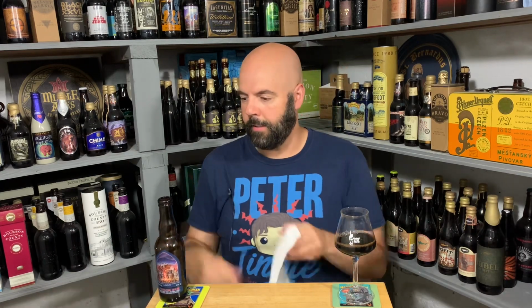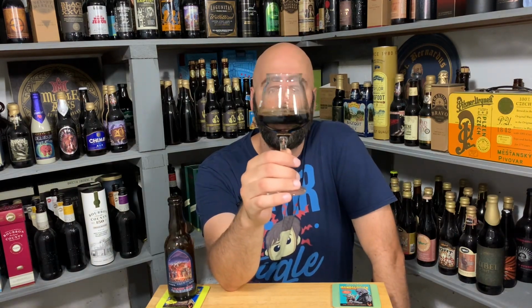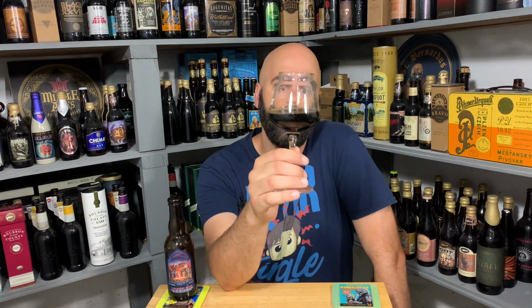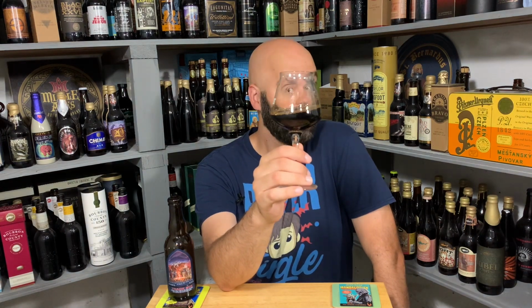How about Lost Abbey? I don't hear a lot of talk about them lately, and that makes me sad, but I'm contributing to that. Really cool bottle art. Almost said can art because I'm so used to drinking out of a can. Motor oil. That is motor oil. Not much head at all. A little bit of pectin looking stuff sticking to the side of the glass along with the legs. No real lacing. But yeah, that is motor oil. I don't really see brown in there at all. I mean, you can see with the legs, it's not clear legs, they're tinted brown. Yeah, definitely looks like a big motor oily stout.